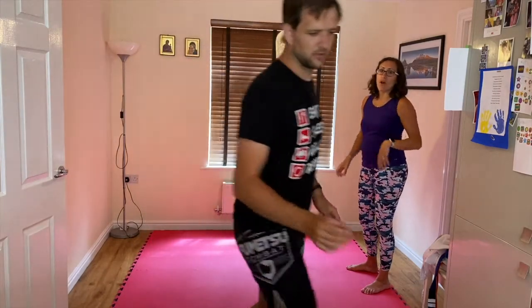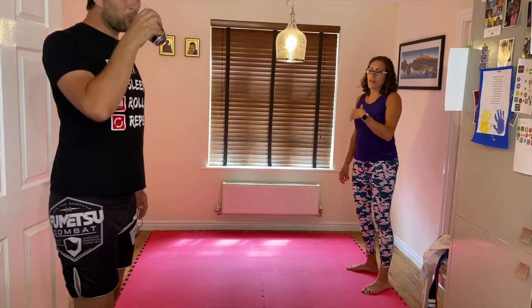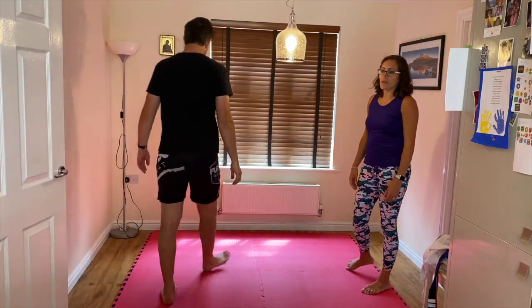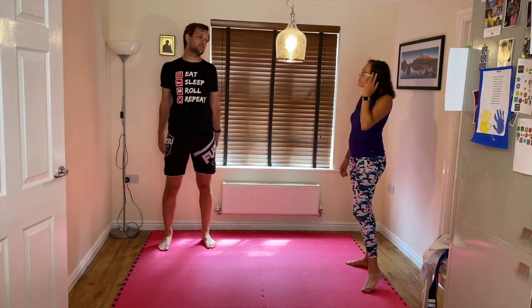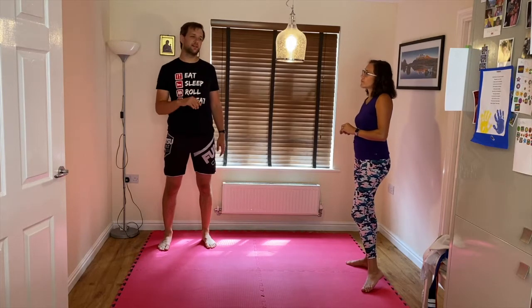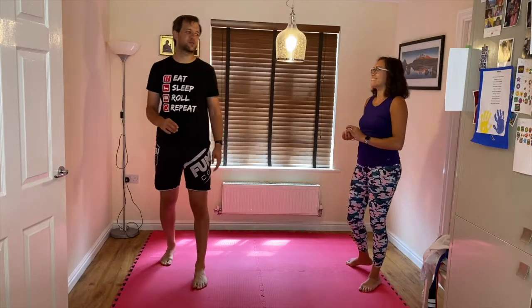So like defences, we always tend to say that you do both sides because you don't know which side they're going to attack you on. So you need to be able to respond on both sides of the defence. But when it's you choosing to do the position, whether you're choosing to do the kick or the punch, you want to be able to do it the best way you possibly can. If you're a fighter that wants to learn both sides, you do it. My recommendation is just for efficiency, focus on one side only, unless you're some martial arts freak that wants to be able to switch constantly.